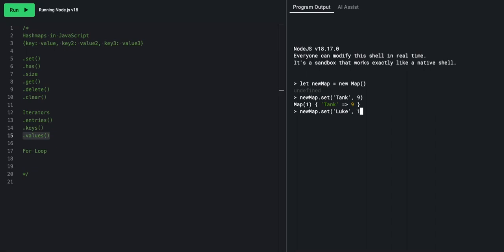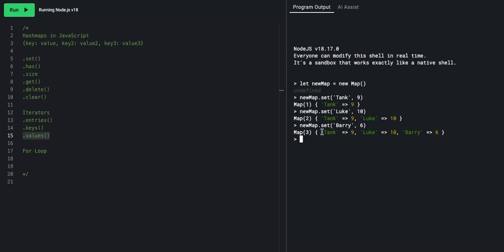Luke, let's say is 10 years old. Good dog. And we'll say new map dot set. And we'll say Barry. Barry is 6 years old. These are all good dogs, great boys. So let's go ahead and see what we can do.